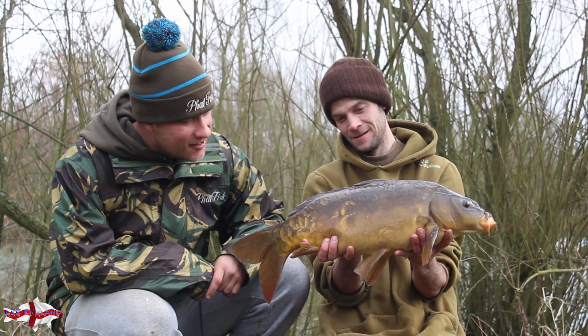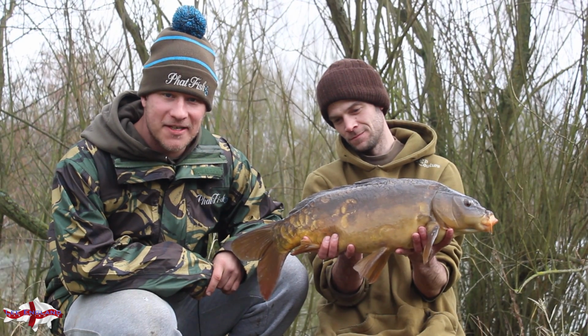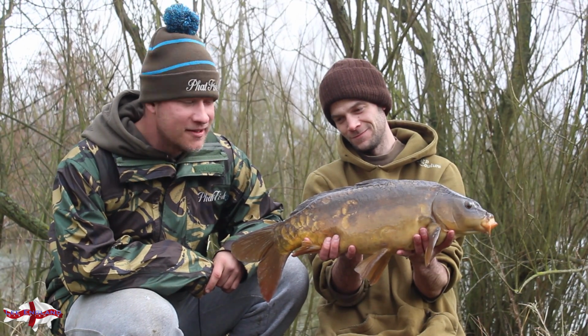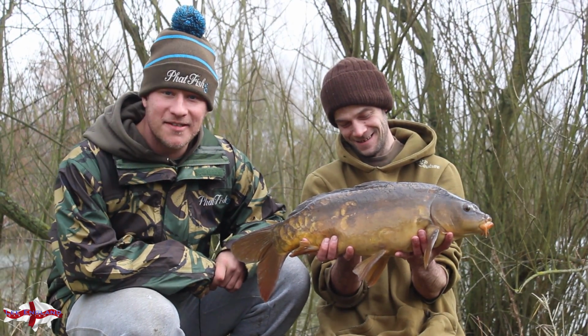And again then, I'll do some snaps and then I'm going to have to run back round because my rods are still out. But yeah, happy days. Fish number 3 of the session. I don't know what Jack and Rob are doing, scratching as usual. But yeah, happy days. Dale strikes again.